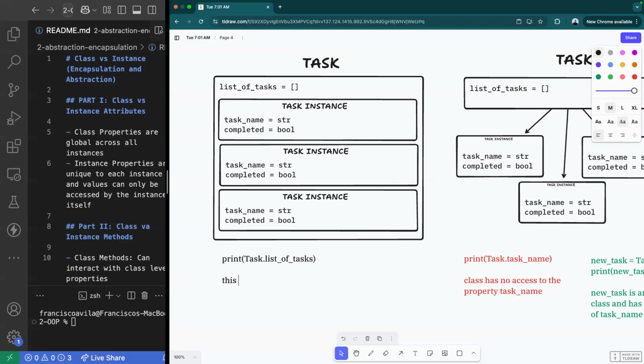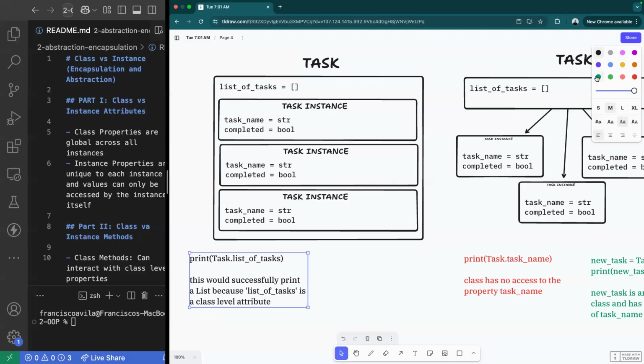Yeah, so this would successfully print a list because list of tasks is a class level attribute. Awesome. So there you go. I have a little bit of information about how this would function up to this point.